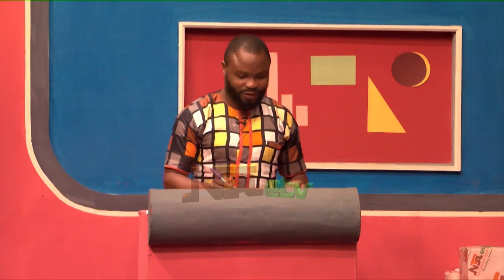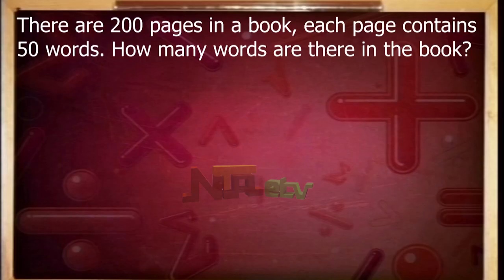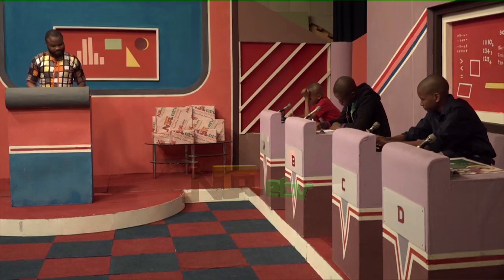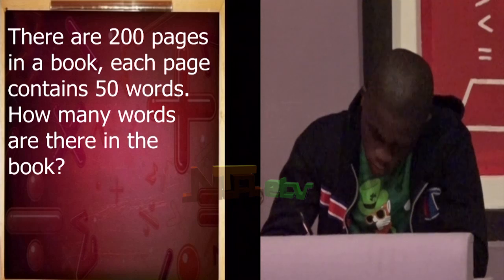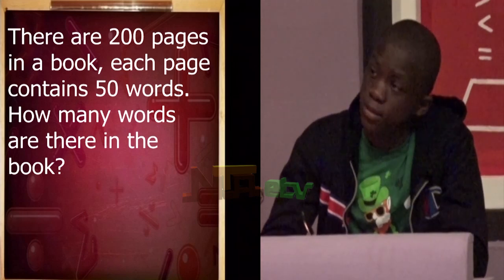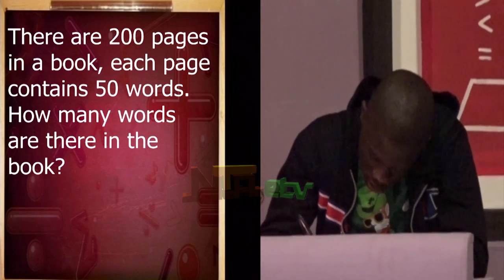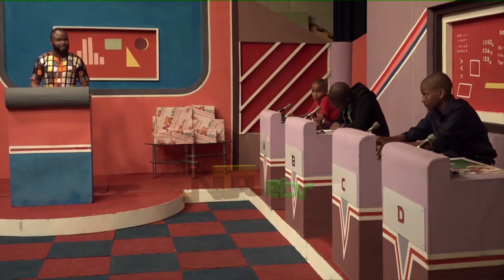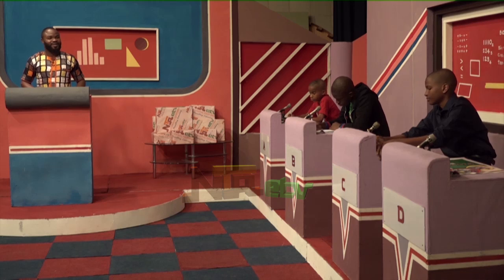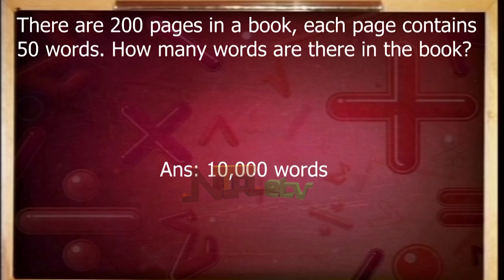Contestant B, your question. Question 6. There are 200 pages in a book. Each page contains 50 words. How many words are there in the book? 20. You still have time. That is not correct. Your time is up. Bonus question to contestant C. 10,000 words. 10,000 words is correct.